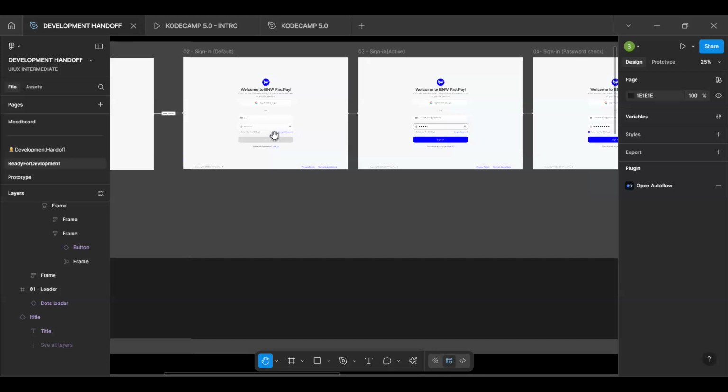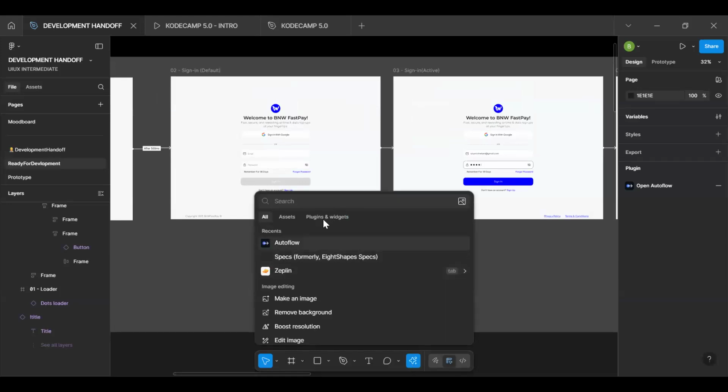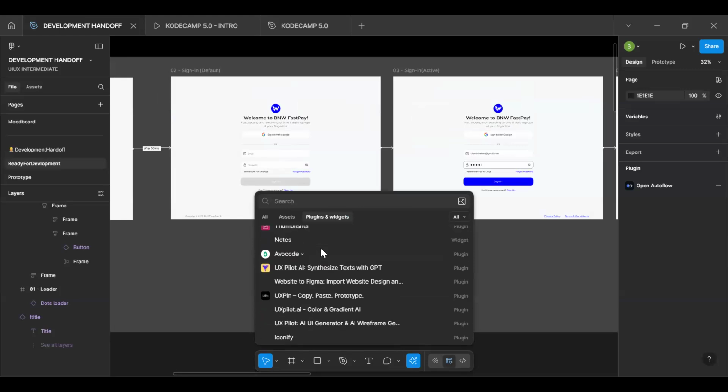So I'm just going to tell my developer that this is the default screen, right? So there is a plugin to use for that. So the plugin is called Specs.